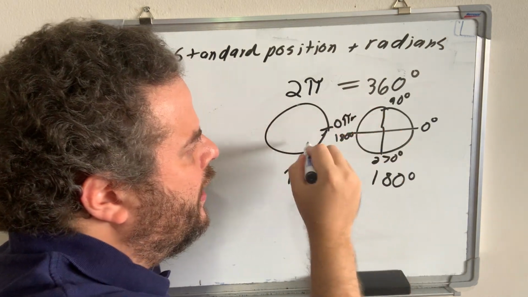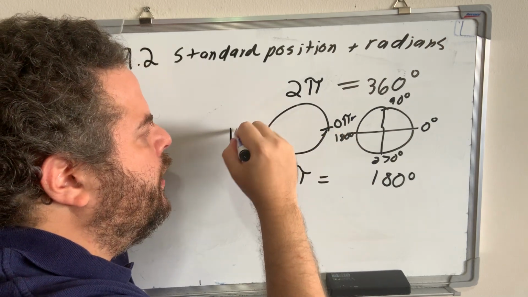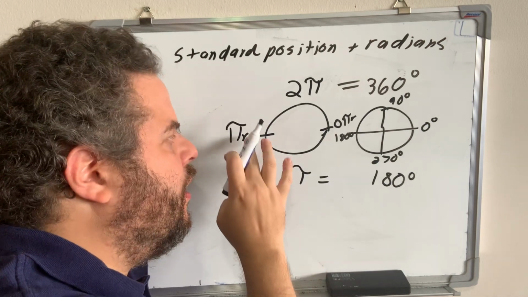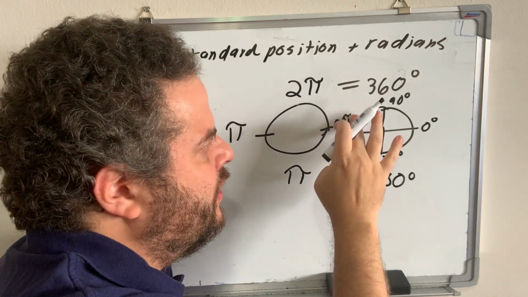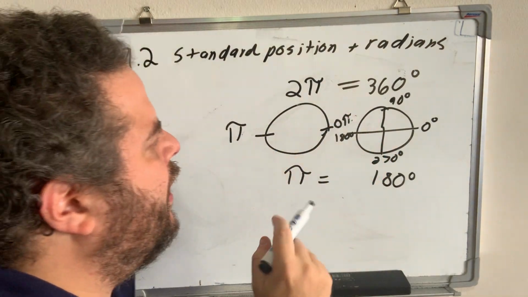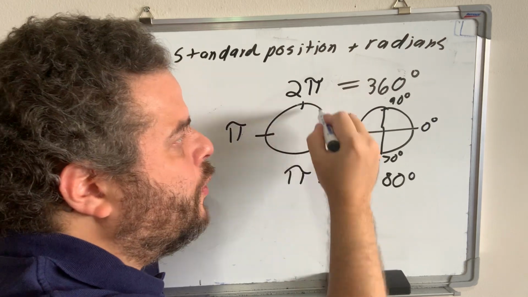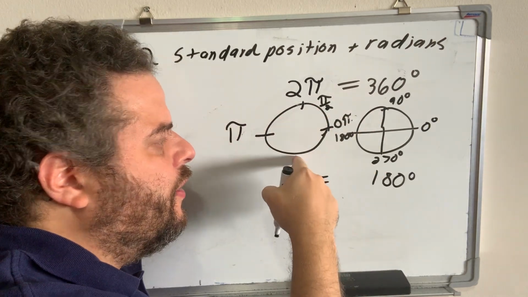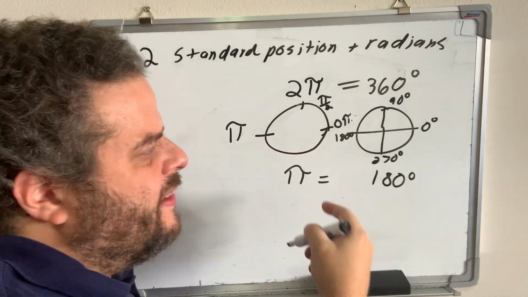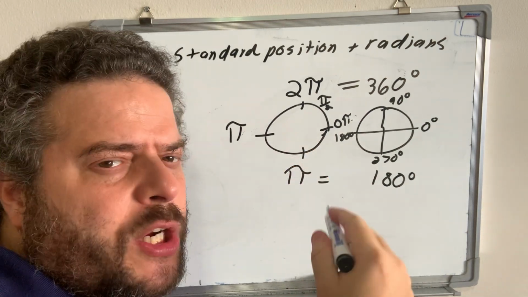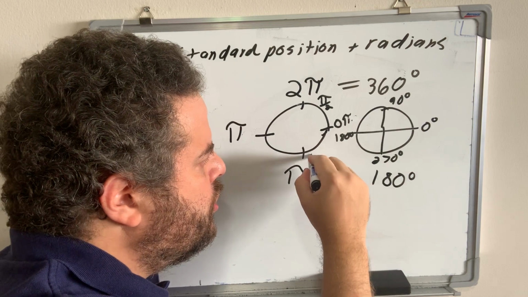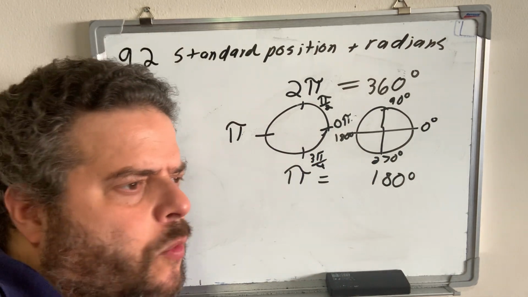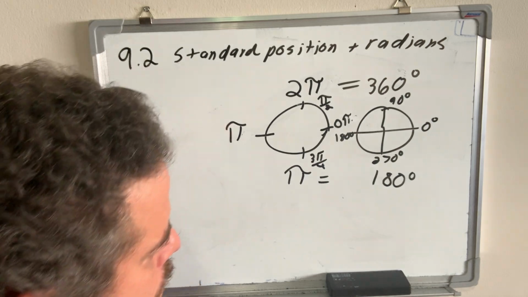0 pi radians, half of it would be 1 pi radian, and just write radians, not r. 0 pi radians. Up here, it would be half a radian, so it'd be pi over 2 radians. Here, even though it's kind of difficult to see, that's 3/4 of the circle, so it would be 3 pi over 4 radians. And you'll see why that's important a little bit later.